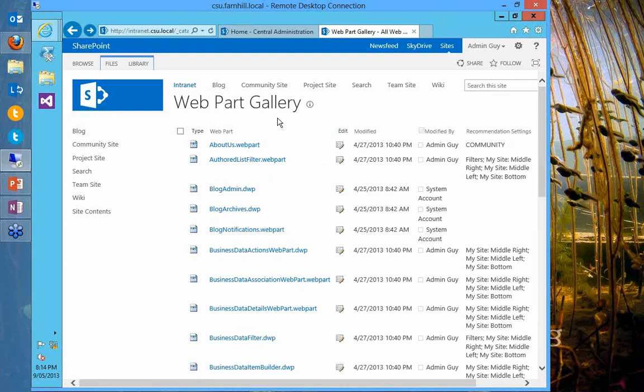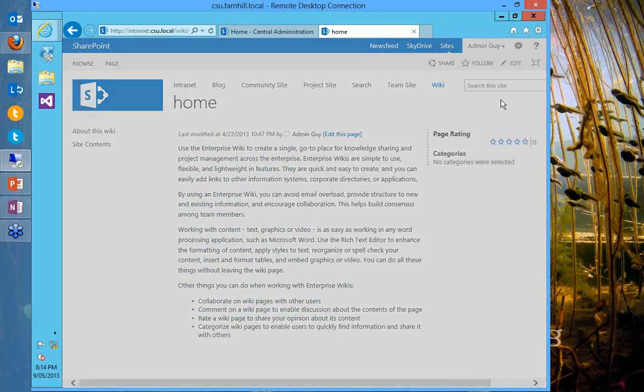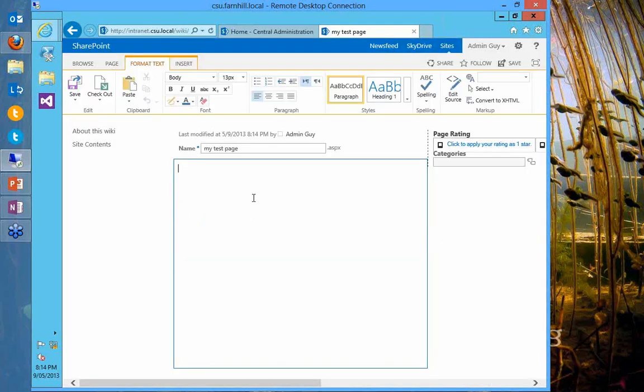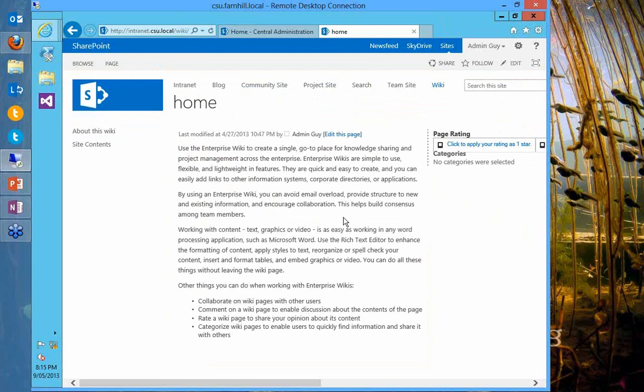Okay, so moving on, other types of sites, the wiki site. So this gives me a relatively basic wiki that I can go and work with, and I can choose to create new pages in much the same way. So it all looks the same as the publishing site, but I get a slightly different layout of the page here. I do get some wiki syntax in that if I type double brackets, I get my list of pages here and can create a link like that. So we do get some wiki behavior that is baked into SharePoint there, but again, it's largely based on being able to create content and publish content and work with that sort of thing.